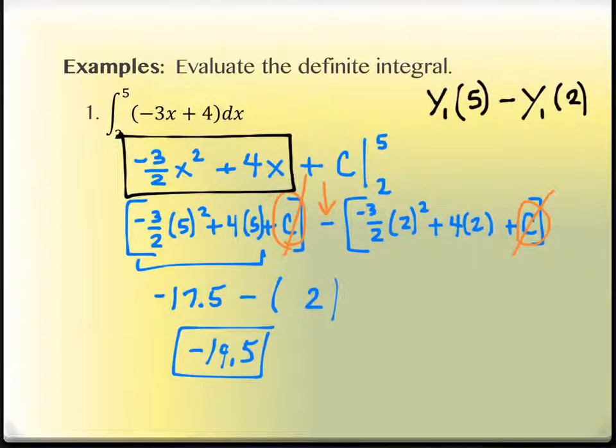Now, if you made an error in finding the antiderivative, obviously you're going to have an error in the answer at this point too, correct? So wouldn't it be nice, when you don't have a back of the book on an exam, to be able to confirm and to know in your spirit and heart that you did the antiderivative right? Wouldn't that be nice? It would be nice. It would be handy to make sure that you didn't make a mistake. So I'm going to show you another way to do that.